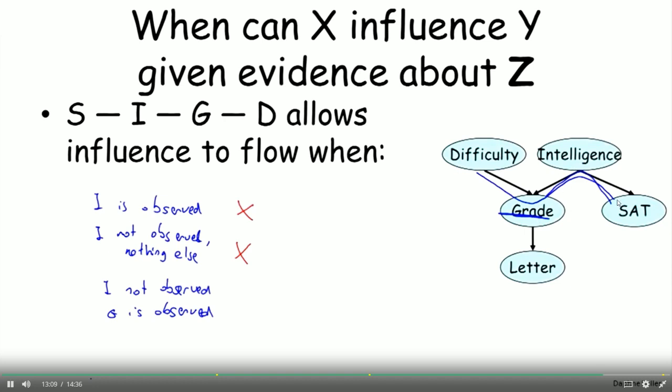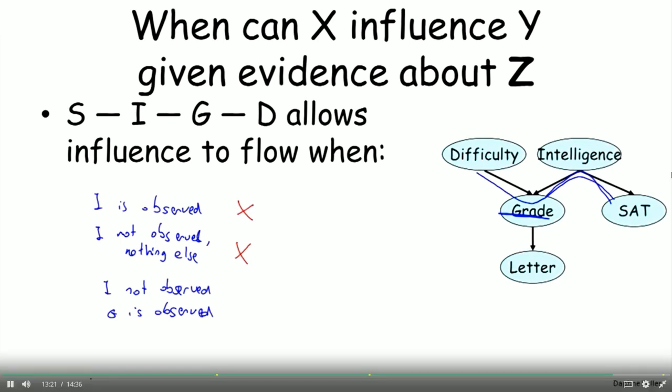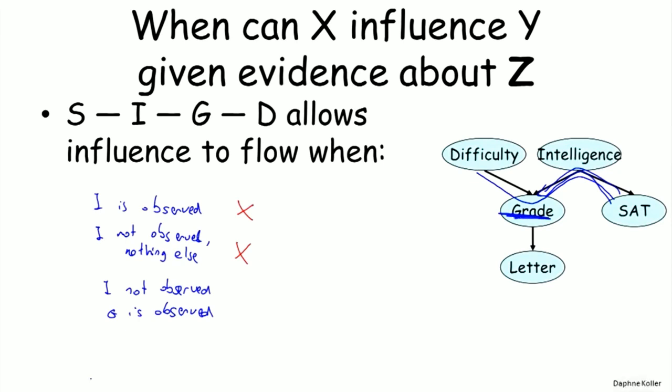Into difficulty. So you can think of it as a sort of a flow of water, except that different nodes behave differently in terms of the valve structure. So here, if you observe a variable, it closes valves that go like this. But if you have a V structure, closing this valve actually lets the water climb back upstream. That's kind of an analogy.